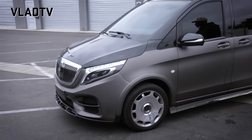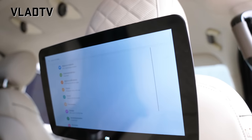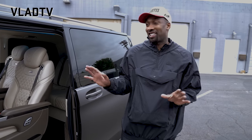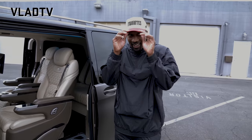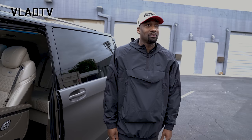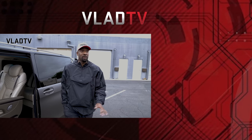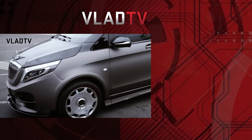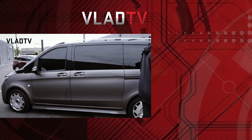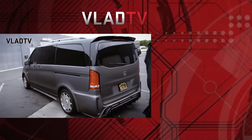When you pulled up in this, I was like, what the hell is that? I've seen actual Maybacks, the Maybach truck, everything else — but not a Maybach van. Even though it's a one of one and it's a Maybach, it's still a van. Trying to holler at chicks in a van is still like — you're in a van, sir. You're a family guy. But this is not your only car. How many cars do you have? Three. All Maybacks — I just love Maybacks. Never drove a Rolls Royce, just Maybacks. Thank you for sharing. This is nothing I've ever seen before — a one of one Maybach minivan. Love it.